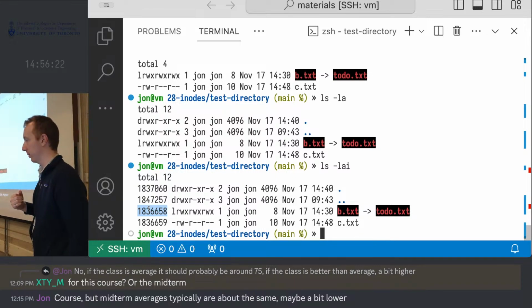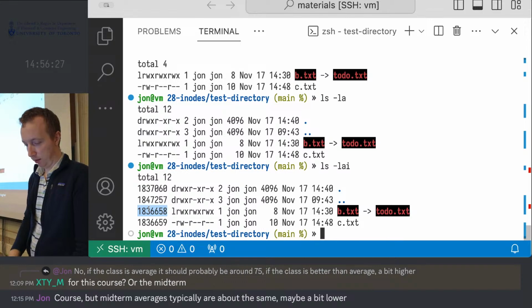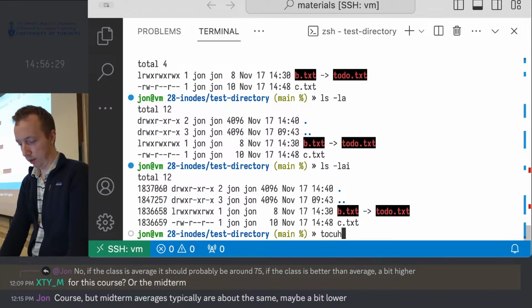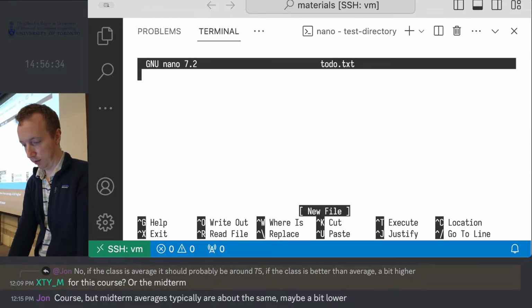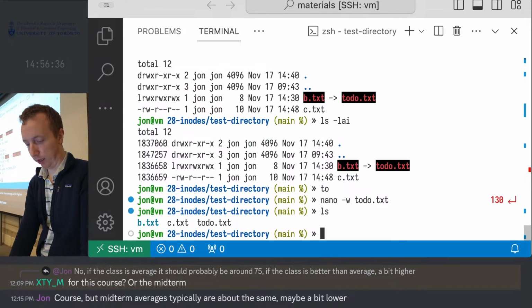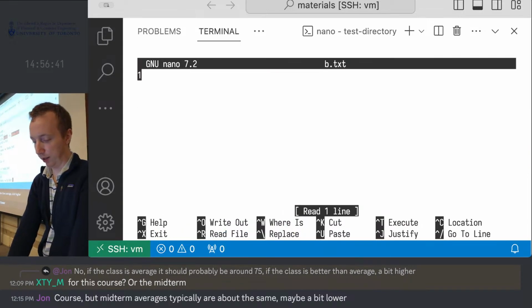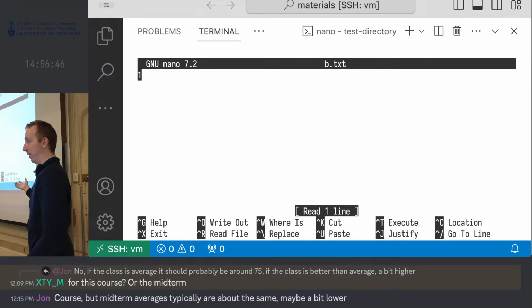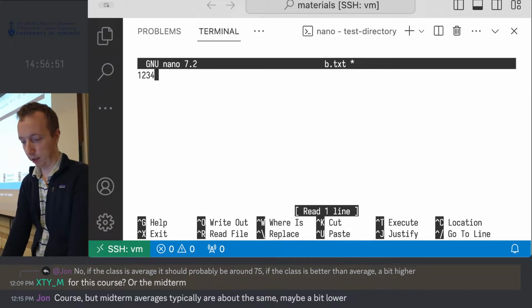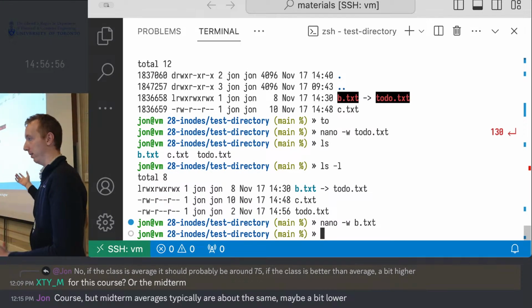Yep. So if you were to do nano b.txt, and assuming that b.txt was a valid soft link, would that edit the to-do.txt file? So if I just go ahead and create to-do.txt, so like right now if I edit b.txt, well, it would follow me through to to-do.txt, then get that inode, and that's where things are actually stored. So yeah, if I modify this, then it should actually modify to-do.txt because I modified the contents of that inode.